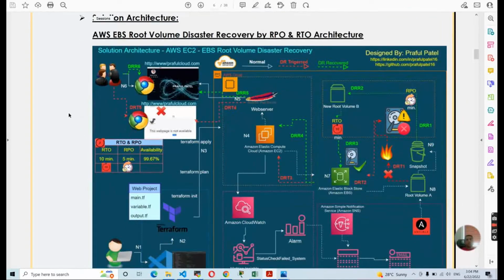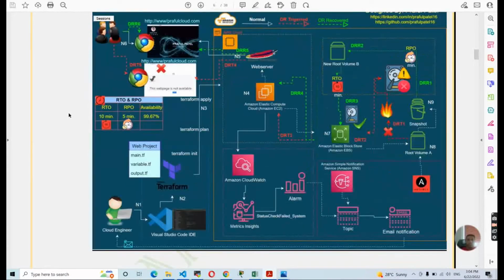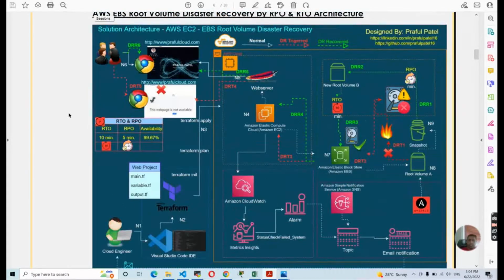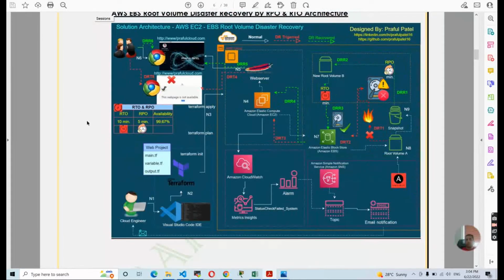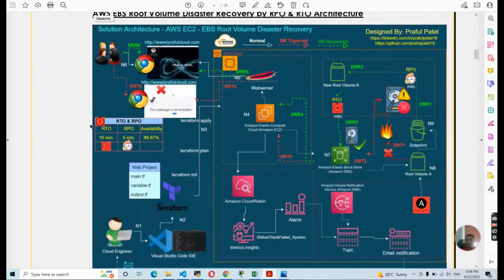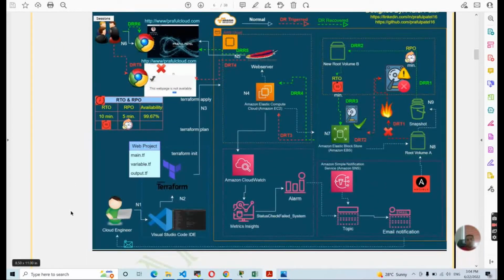This is the whole picture of today's hands-on session, what we are going to achieve in this hands-on, and what this entire architecture represents. I am going to explain the entire thing in a clearer manner. As can be seen, this is the AWS cloud space, the entire AWS cloud space.